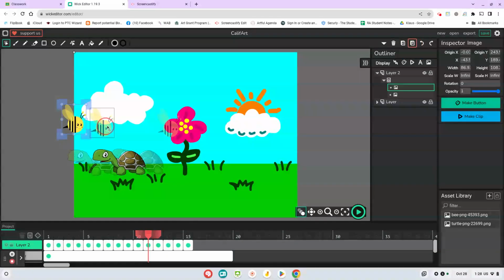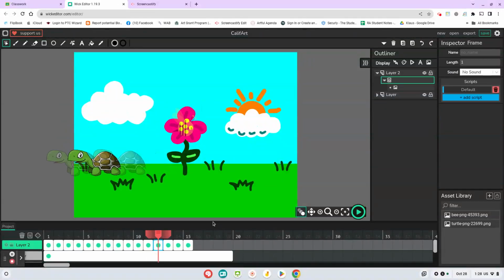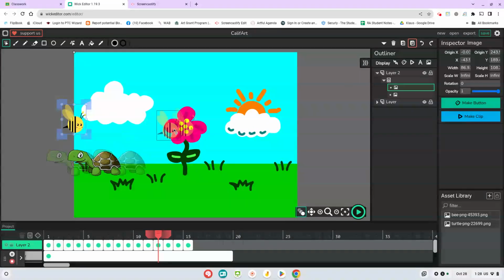And then I'm going to come here and put him on the flower. And then we're going to turn him around. So we'll come here and we'll turn him around that way.